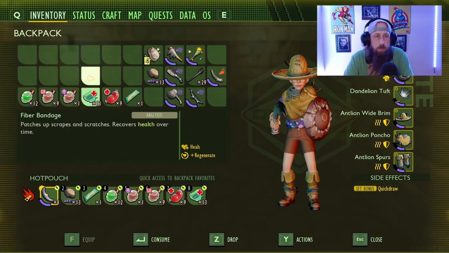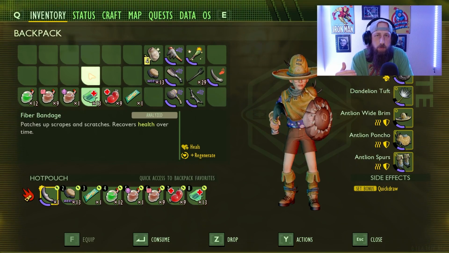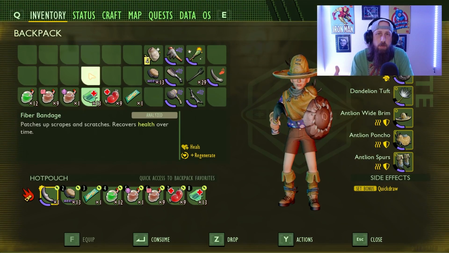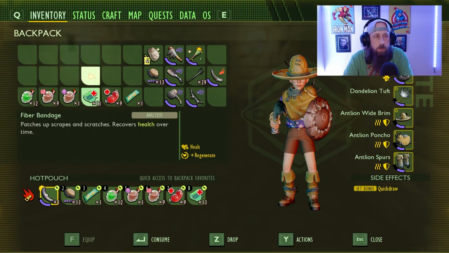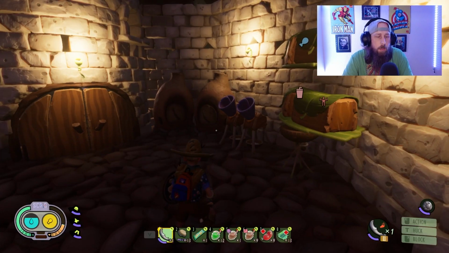So a lot of the insects, when you're fighting them, you're probably not going to use the fiber bandages until afterwards, or if you still want to pop them on, so you'll get that slow health over time during the fight, and then after the fight you don't really have to heal as often or heal as much. But those are your basic heals right there.